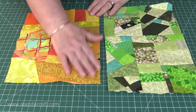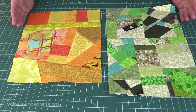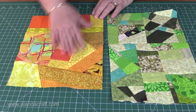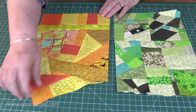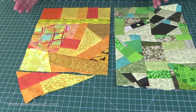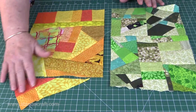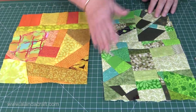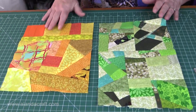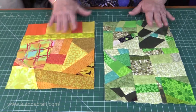You just keep building it up until you get a square that is going to be the size that you need for your project. So this one here is 10 by 9.5, so I will keep adding some bits on till it's around 11, 12 inches, so I can get a nice 10-inch square out of it, because I work a lot with 10-inch squares. But you can make rectangle pieces, and as you've seen, you can also cut out other shapes like hearts and things. So absolutely ideal way to use up all those crummy bits of your scraps.